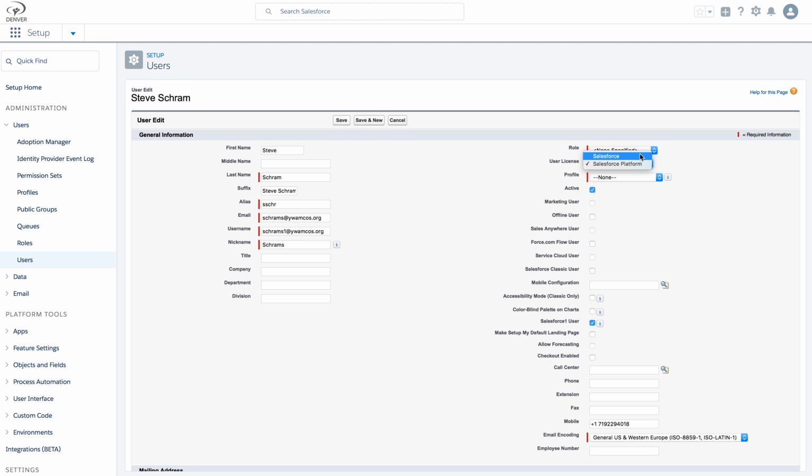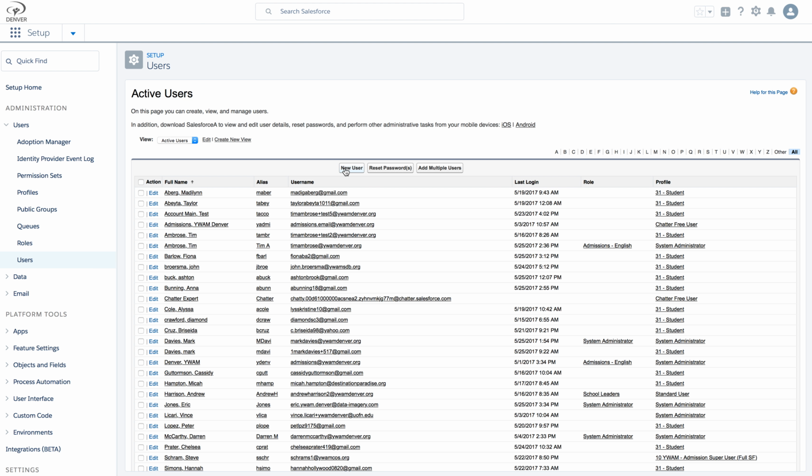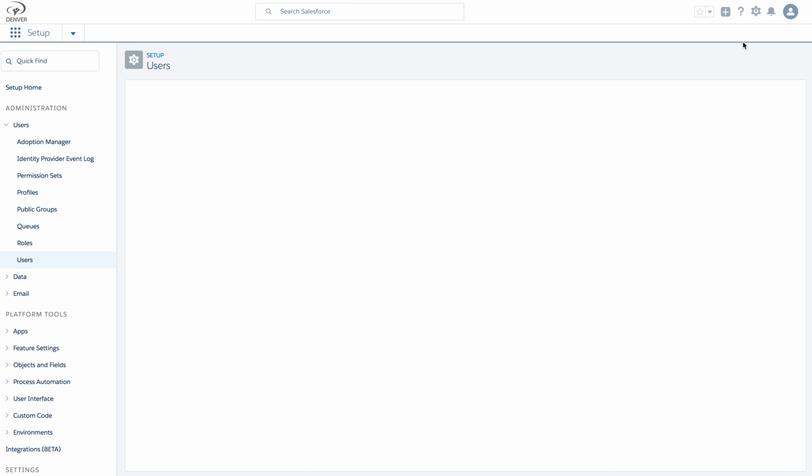So basically when you set up a new user, you'll want to choose that license type here, Salesforce platform, and then choose the profile, the new YWAM one that we set up, and then once you fill out their information and hit save, they'll be ready to go. Hopefully that makes sense, and we've eliminated the confusion on licenses with Salesforce.